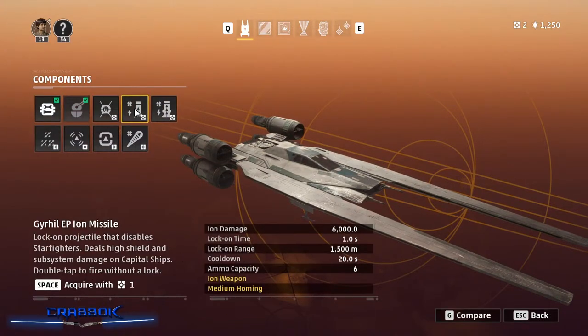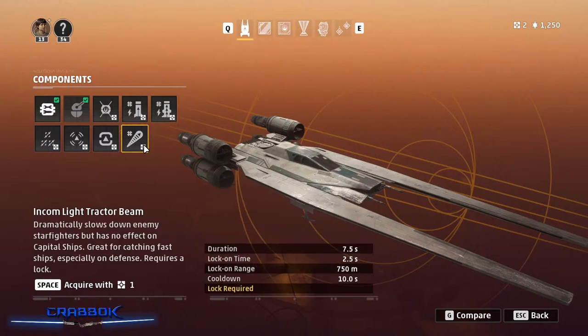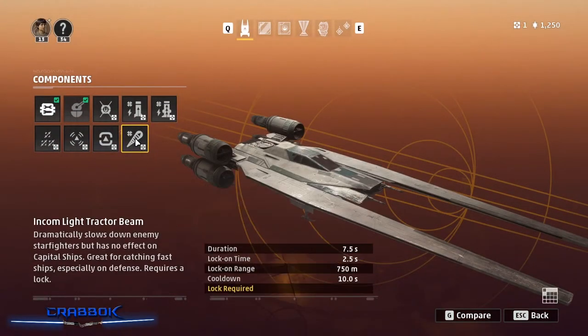Oh, disable starfighters. Tractor beam. What? Great for catching fast ships. Oh, that looks fun. I wanna put that on for my secondary U-wing. It's not fun to play against, I'll tell you that. Oh yeah. Well, it requires a lock, so.